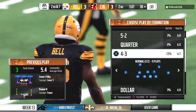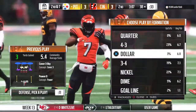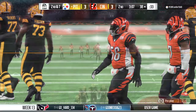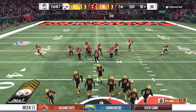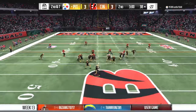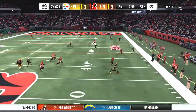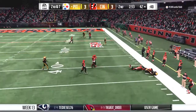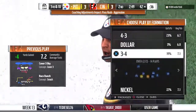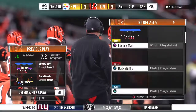Well, he hasn't made much of an impact in the running game thus far, and after that last run, not much is going to change in that area. He hasn't been able to get anything going, and really the offensive line not helping him much. Dobbs now on second down. Eluding the pressure right. And he's taken down, trying to do a little too much, getting outside of the pocket, and it results in a sack. Vincent Ray able to drop him for a loss of 4.